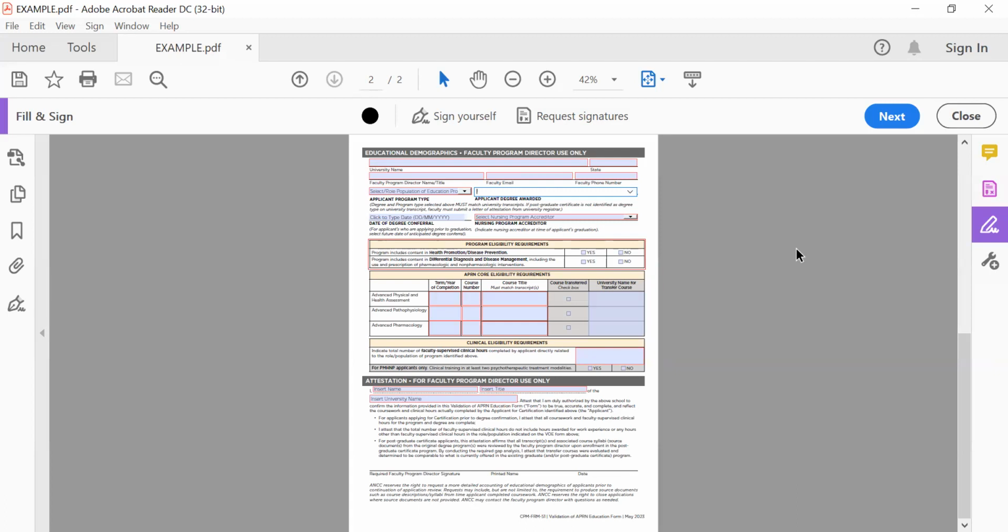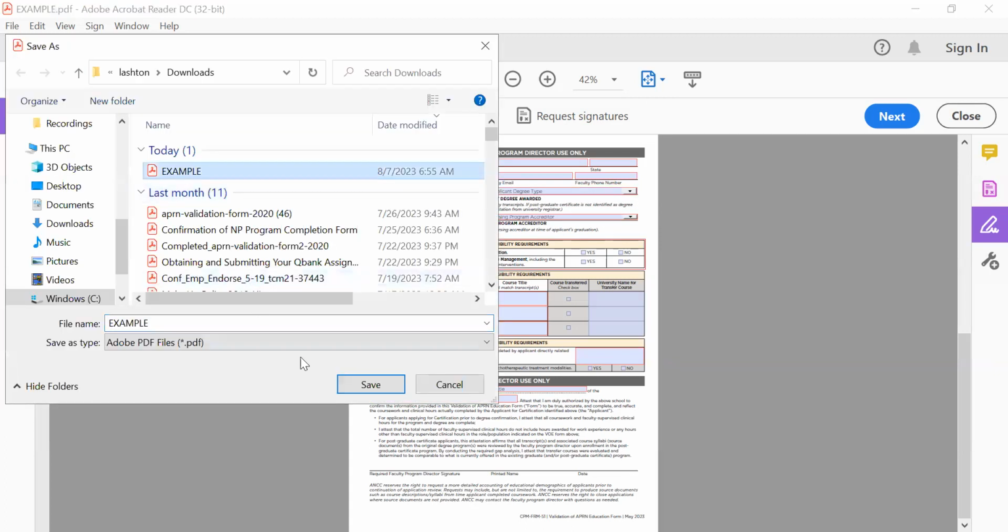If you've already gotten an NP degree, let's say as a family nurse practitioner, and now you are getting your psych NP, you could then put a postmaster's certificate. At this point, you would be done with your form. You'd want to then hit save, which is in this corner here. And let's just keep it with the same name.